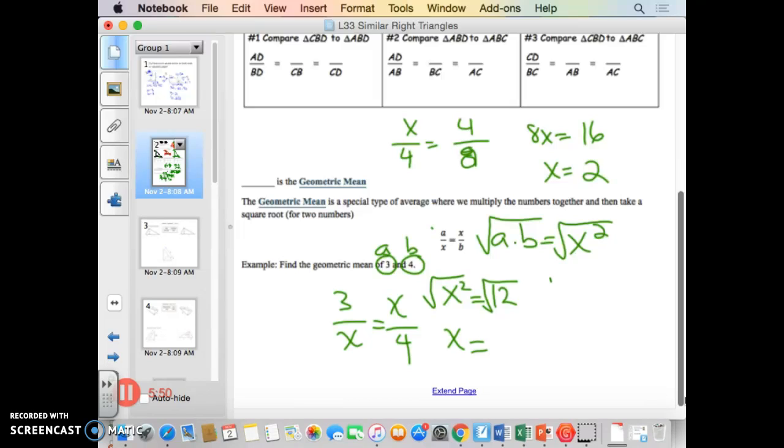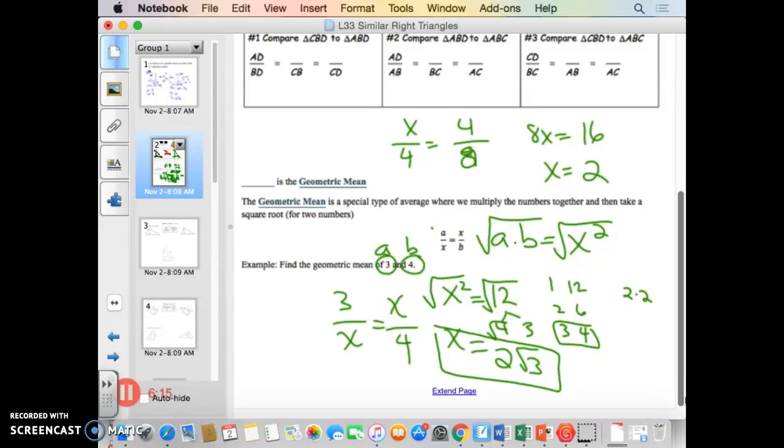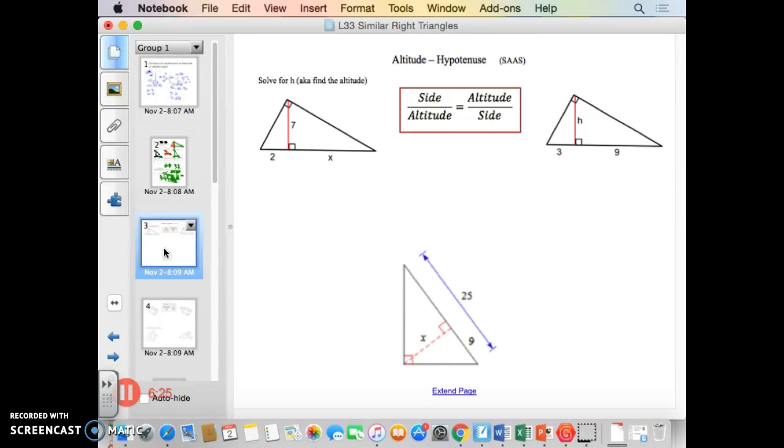So yesterday we learned that you could simplify the radical. I'm just listing factor pairs until I find a perfect square. And I know 4 is a perfect square because 4 is 2 times 2. Okay? So I'm going to rewrite this as 4 times 3. The square root of 4 is 2, and I'm left with the square root of 3. So my final answer would be x equals 2 times the square root of 3. Or, of course, you can write it in decimal form, which would be like 3.5. So that's the skill we're going to need to be successful today.